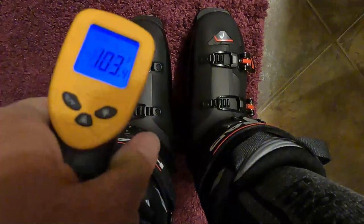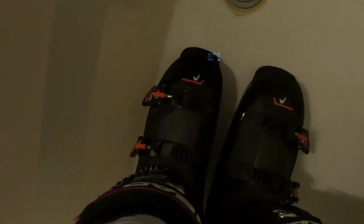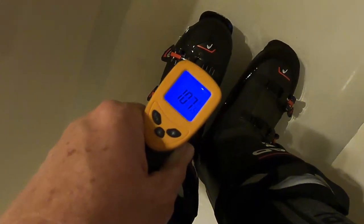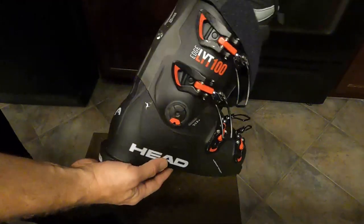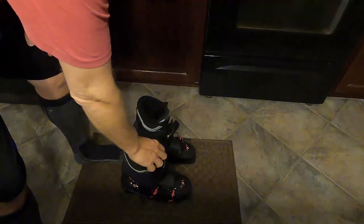Right now the boots are still reading 115 degrees or so, and I'm about to quench them in the tub. The part of the boot that's under the water dropped to 85–86 degrees; the part that's out is still running about 110. Since the only part I'm trying to form is the front and the sides, I think this does it. After it's all done, there's no harm to the exterior — no weird melted spots or anything like that. Even the sticker came through okay, so it appears it didn't cause them any harm.